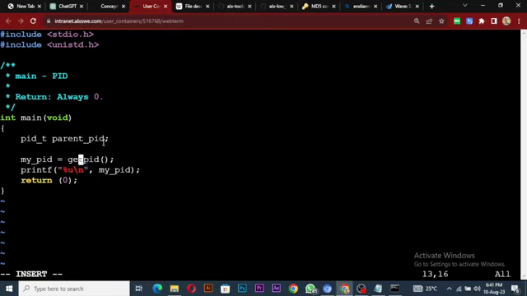What I'll do is get the parent ID of this program. I'll say parent_pid, that's parent process ID. The function is getppid. So I want to get the PPID and then print it. We want to print it. It's as simple as that. So parent, and that will be all, and then return 0. Okay, so let us execute it.